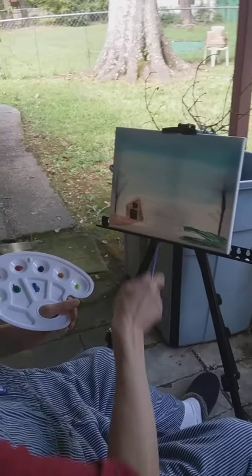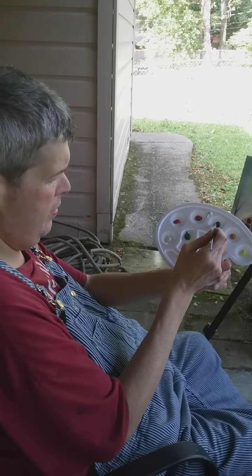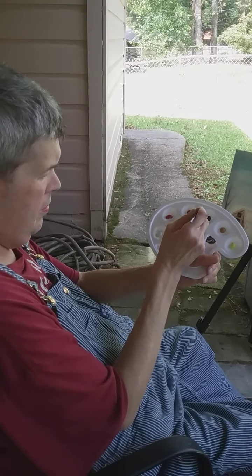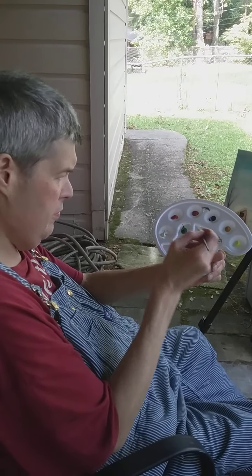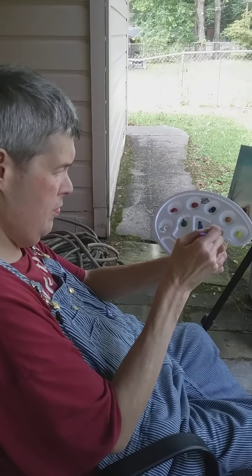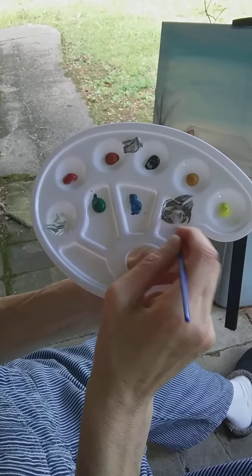Okay, so I'm going to be painting the barn. I'm going to get some little titanium white, a little bit of black, and make a silver color. And today I'm using some acrylics. Acrylics will dry very, very fast. See if I can make a silver color. Probably close enough.